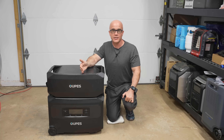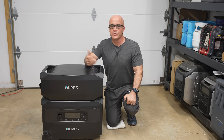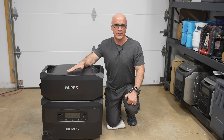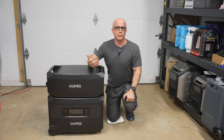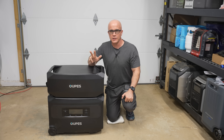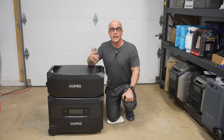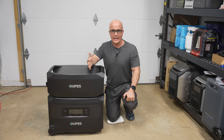That combination gives you dependable solar during the day, generator support when sunlight drops, and still keeps the cost below the base price of the next comparable 240V solar generator system. If your goal is to save money through power arbitrage, the Guardian makes this easy — just schedule charging during off-peak hours and run household loads during peak rates. After testing nearly every major solar generator on the market over the last several years, the standout strength of the Guardian 6000 is simple: its affordability. Aside from the solar input limitations, it's a practical option for reducing electricity costs through arbitrage, serving as a dependable UPS with a large battery reserve, and providing whole-home backup power during grid failures.